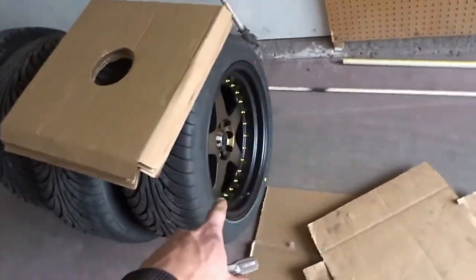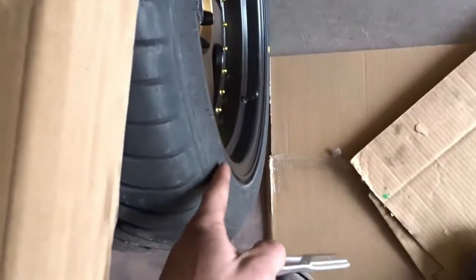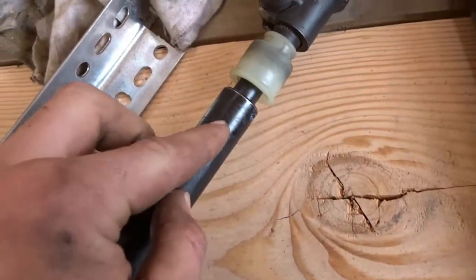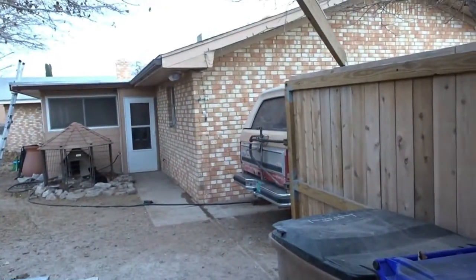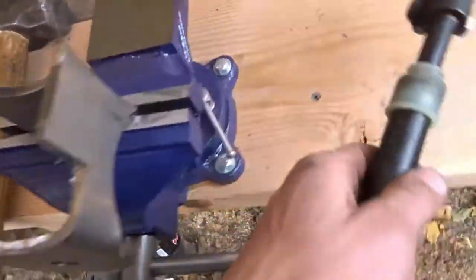I don't know if I showed you the wheels yet, but look at that. My goodness, they look good. That's some meat right there is what that is. Looks aggressive. Alrighty, so I told you I need to shorten the steering bar, but I shortened it too much, so now I need to lengthen it. I don't know if you guys knew this, because I sure didn't. Steering bars move right there, they pivot in and out. Didn't know that. What's up, G? So yeah, I gotta lengthen it just a smidge.